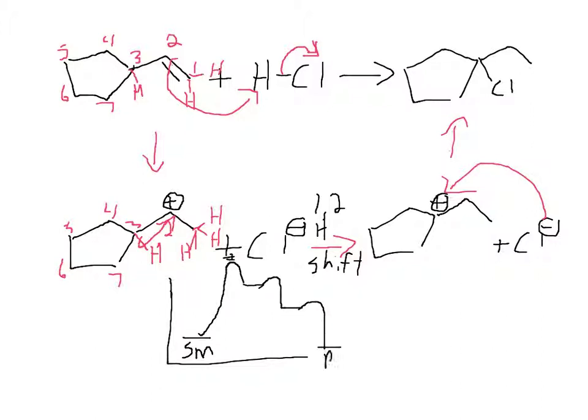And I don't know if the product's more stable than the starting material. That's not, don't worry about that. But you see that? Every reaction arrow gives us a hill, a step. And every one of these carbocations is an intermediate along the way. So we have 3 steps, 3 transition states, 2 intermediates.